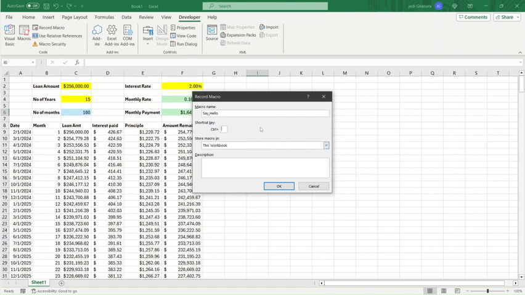Now to run the macro, you can either go to the macros icon here and run the macro by name, or you can type a keyboard shortcut to run it. You have to make sure that the shortcut you choose doesn't override your standard shortcuts. For example, you press Ctrl C to copy, and you don't want that to run this macro. So you could put a Shift H for hello, and I added a shift. So you press Ctrl Shift and H to run this macro.